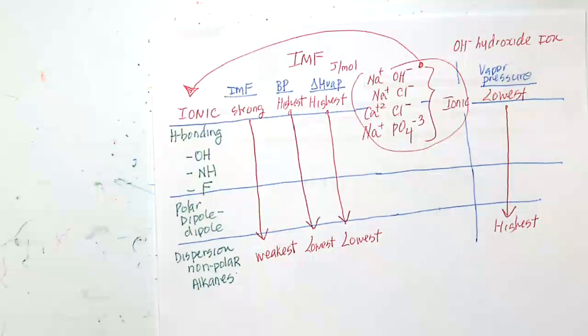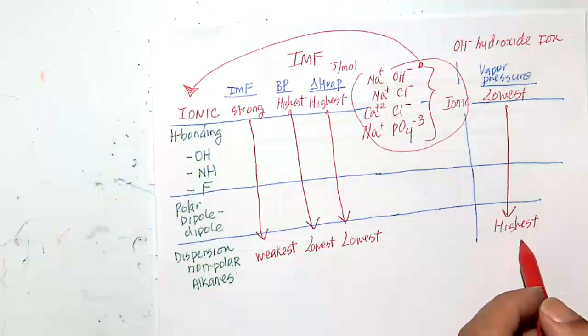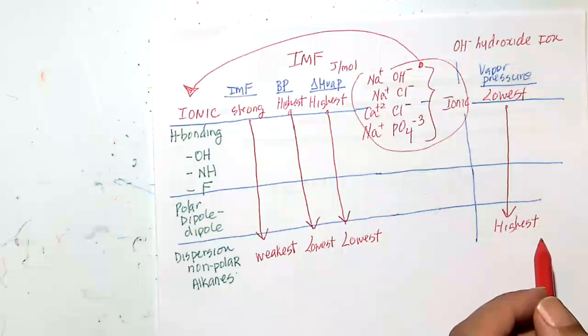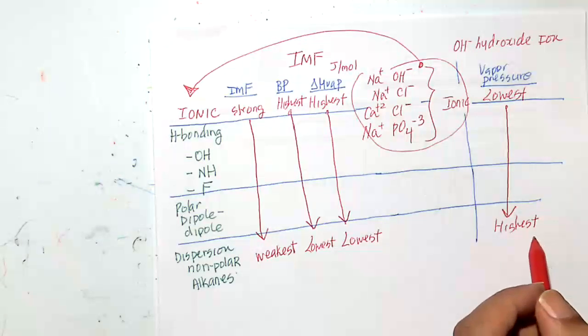I don't know if you remember from the intermolecular forces lab, the pentane and the hexane just evaporated like that, and your filter paper was dry. I saw some of your filter papers. It was dry when you soaked it in hexane and pentane. It turns into a vapor really fast, and if it turns into a vapor really fast, it also means it can exert a high vapor pressure.